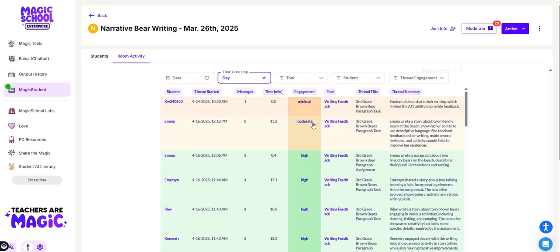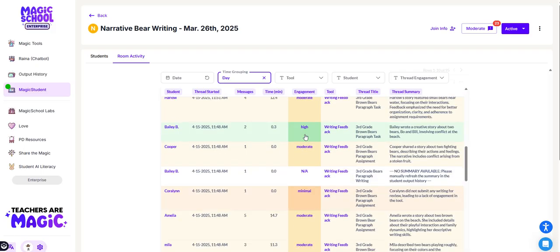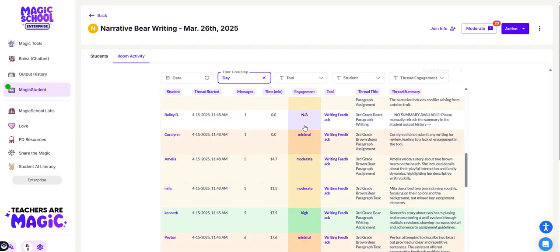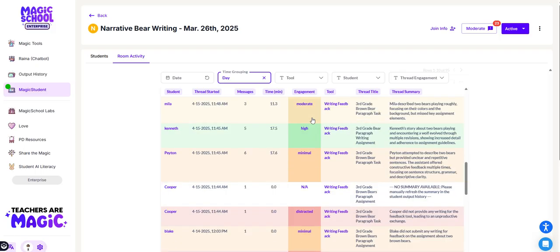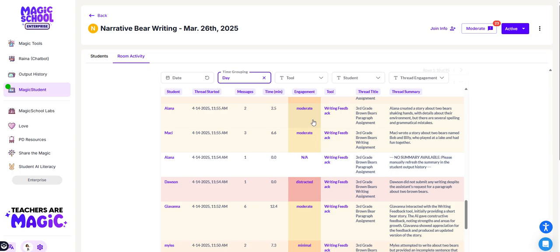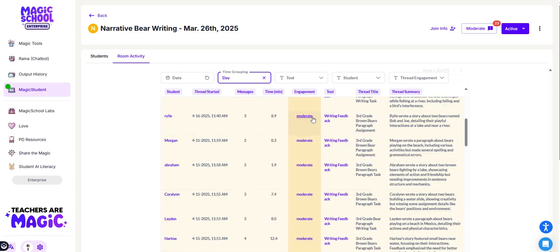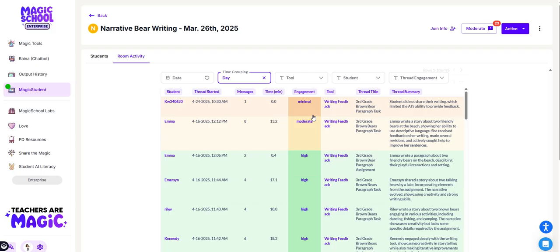Okay, their engagement with it, all right, moderate, high, no, nothing here at all, probably because she had done something. She might have been absent that day, I'm not sure. But anyhow, went down through. I like that because it gave me a very quick overview of what was happening.